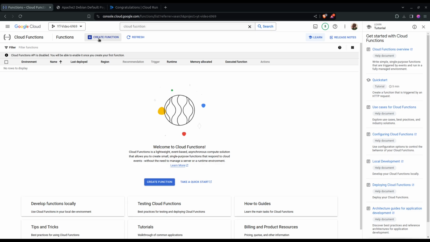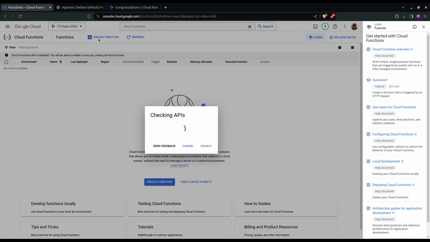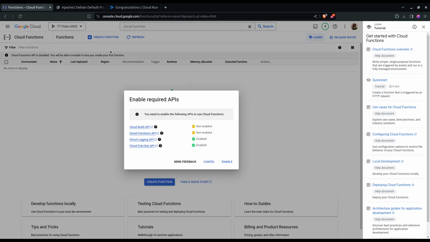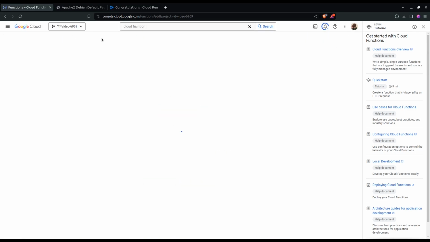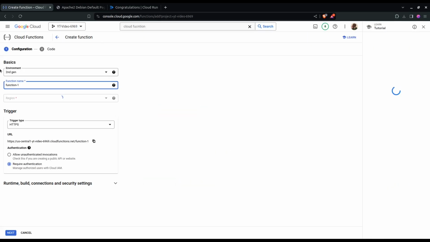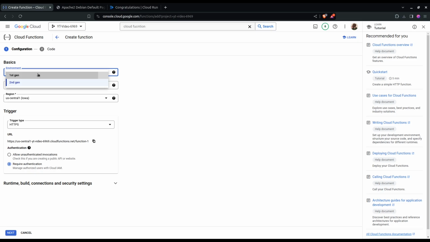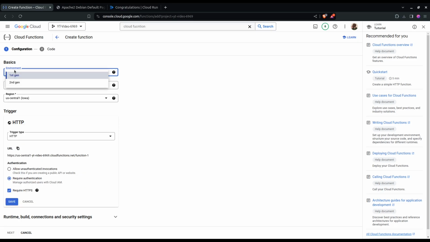Cloud Function responds to a particular trigger, or to a specific event, right? You can create a Cloud Function, but you have to enable the API. Once you have enabled the API, you can create a Cloud Function, and the code will only run when a specific event gets triggered. Again, it's quite simple. You can use first gen, second gen. I will show first gen.